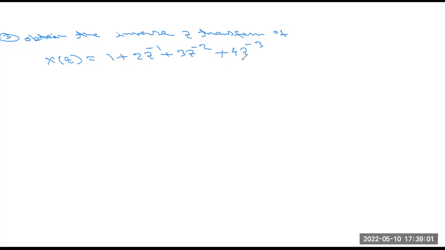Okay, so these are basically for the direct division method. So next class we will consider another method, that is the computational method. Nowadays we use this computational method for the inverse Z transform. Okay, so this computational method basically uses two processes: the MATLAB approach and the defined equation approach.